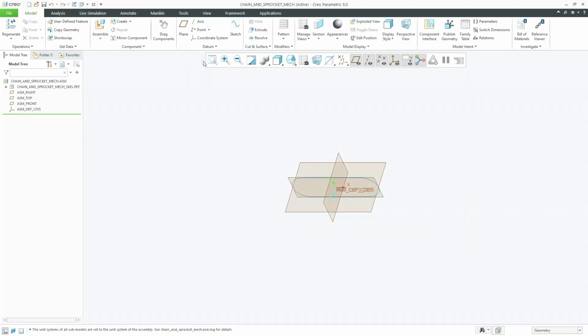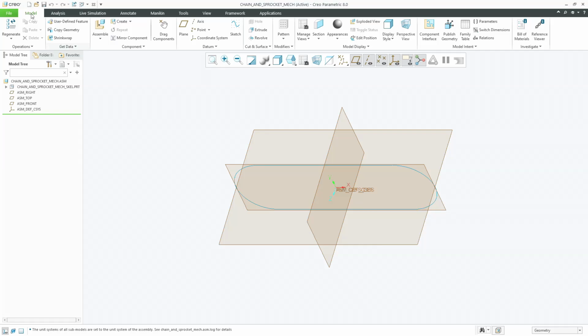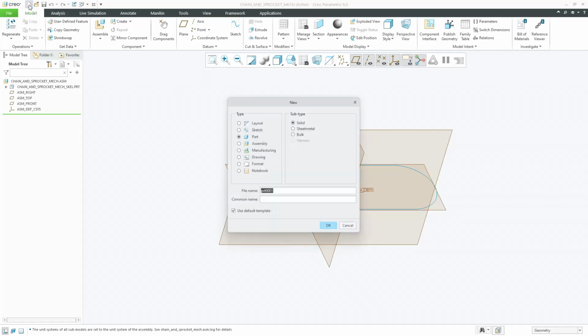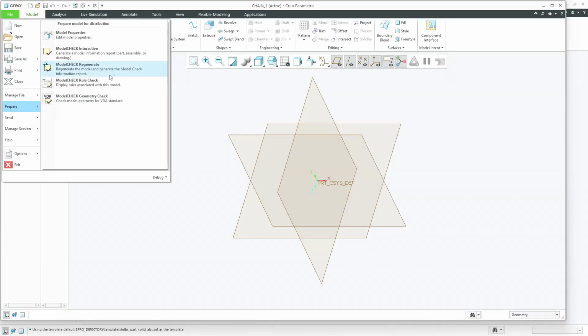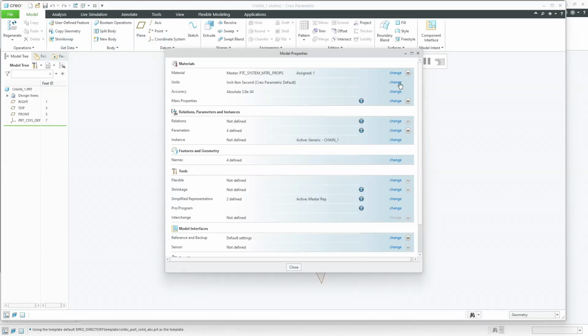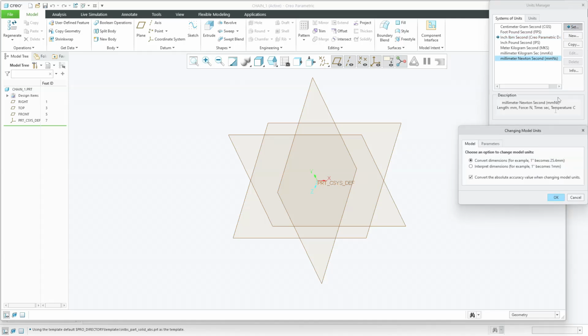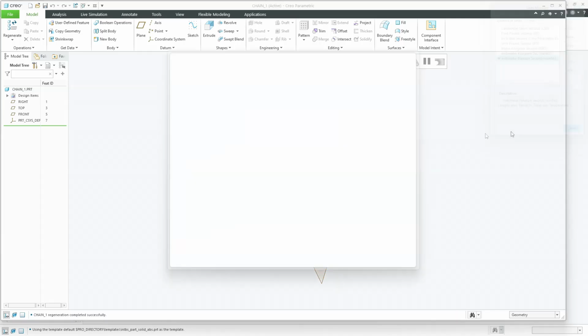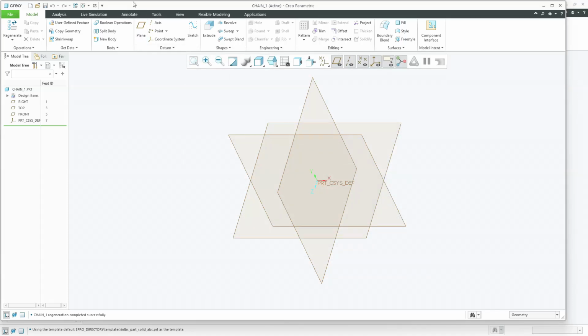Next, we are going back to the mechanism assembly and I'm going to create a part for the chain. I'm going to call this part 1, or let me consider it as chain 1, and click OK. I'm going to change the properties to millimeter Newton second, and then close this.